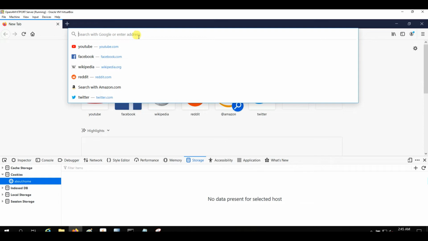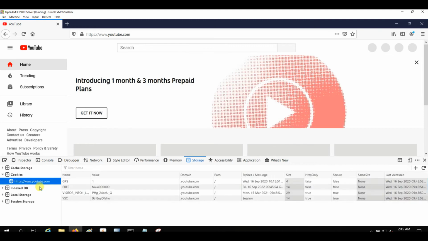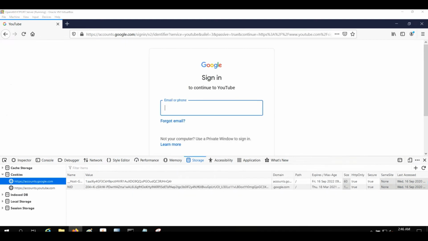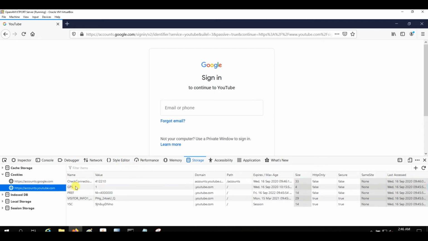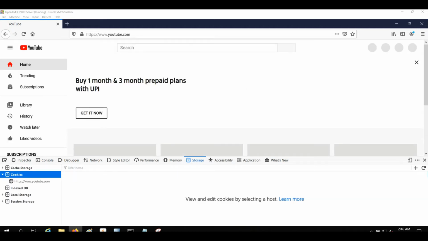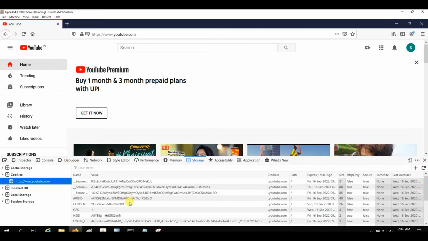Even if you open, let's say, youtube.com, you can see these many cookies are generated for youtube.com. If I sign in, let me sign in quickly. When I hit sign in, it's redirecting to Gmail, and you can see one more cookie, apart from the YouTube one, is going to be added for the Gmail account. When I give the details, right now there are two cookies you can see. Automatically the Google cookie is cleared and I'm redirected to YouTube, and you can see these many additional details are added.